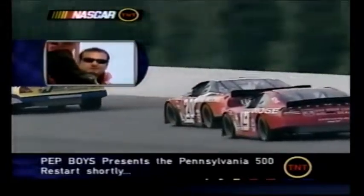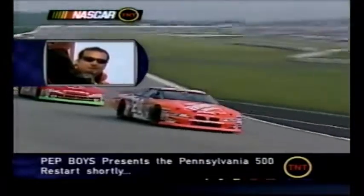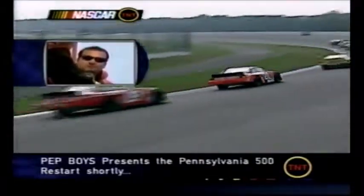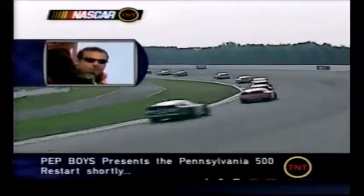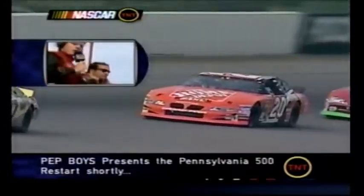This is one of those places that you can get away with it, but the Home Depot Pontiac was real good at the beginning. We made a lot of changes this morning. Probably the best we've been here yesterday afternoon, and then the way we started out this morning. So hopefully we can get a good day here. A lot of racing to go to see how those changes will pan out.